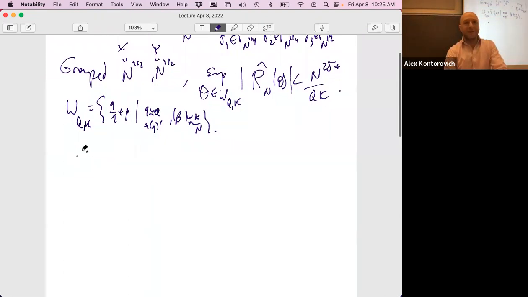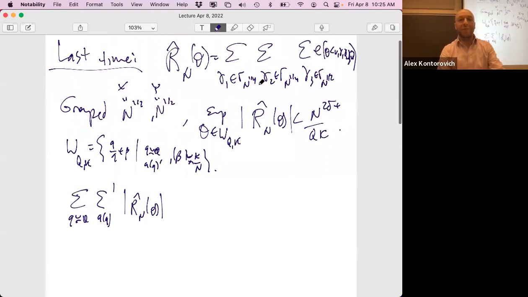Okay. And now we're working on the second Klusterman refinement. So we're summing q of size Q, a co-prime to q, and let's just call it R_n hat theta. But now we're going to decompose. You see, here we have room to do not just bilinear, but multilinear. This is linear in each of the factors. So this is multilinear, not just bilinear.